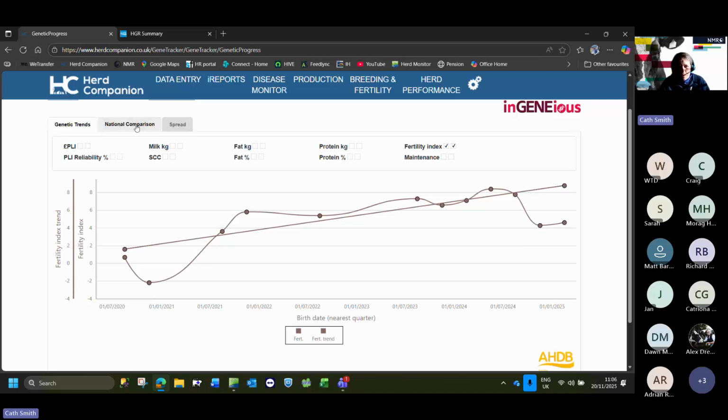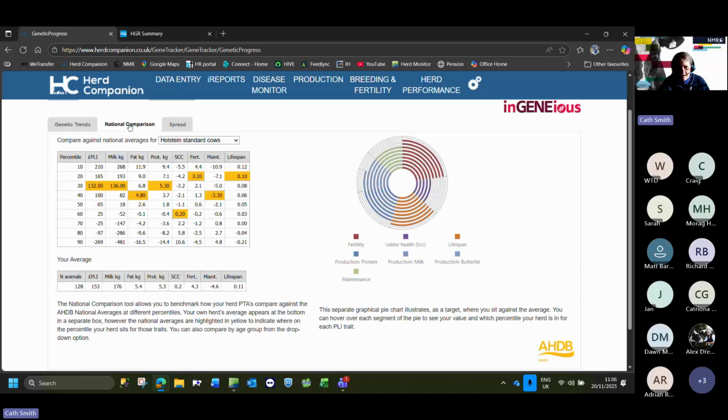As a national comparison, farmers always love a bit of benchmarking. Where do we sit compared to top 25%, or even actually percentile? So these are all now split into 10% increments. Another pie chart, donut, call it what you will. This is exactly the same as the front one. It's just split into those 10 segments rather than 4. So again, same key over here.